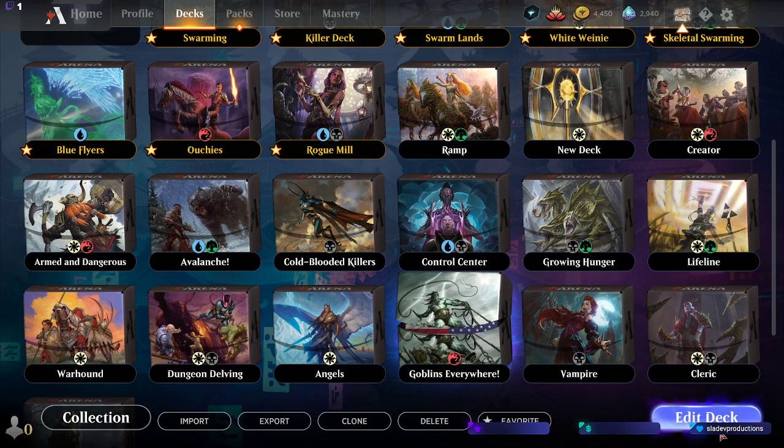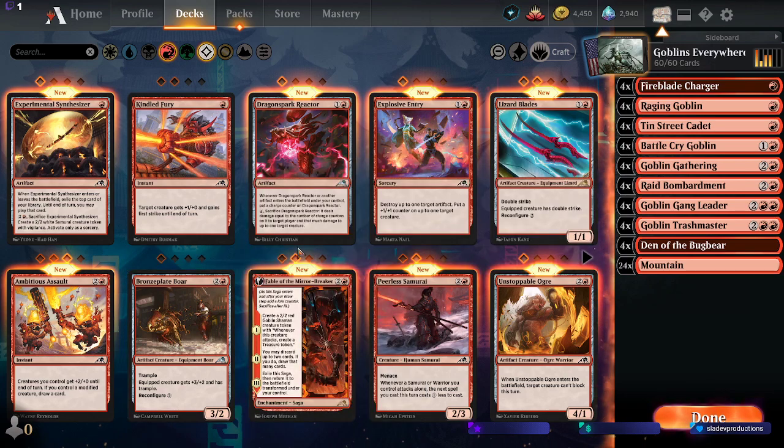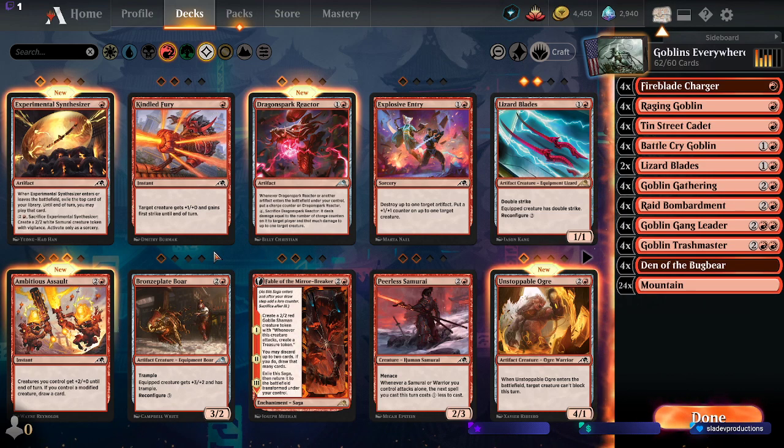Goblins Everywhere deck. Let's edit it. And the Ouchies deck. It can also go in the Ouchies deck. We have 2 of them. We're going to have to figure out what we're going to want to take out. Probably some Den of the Bugbears. There's some cool stuff in this deck.